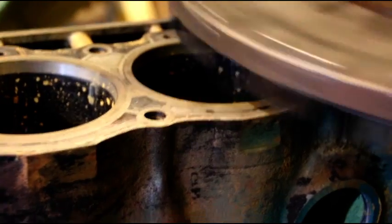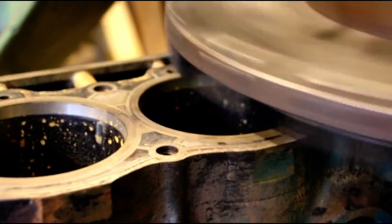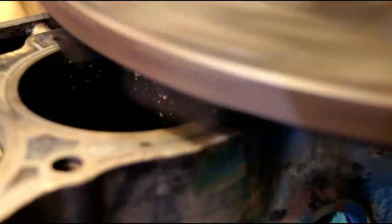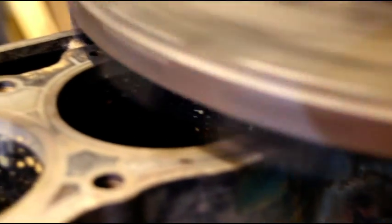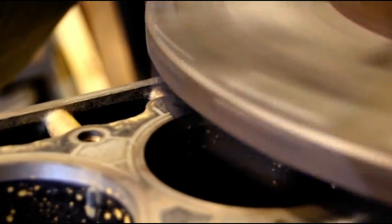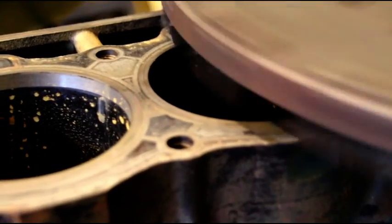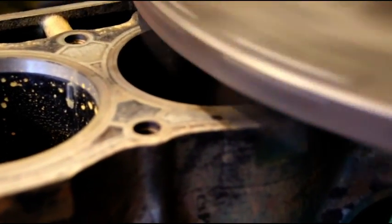We're just starting to pick up on the side closest to me, so you can tell that this block was definitely out of whack. The head is the same way - I put a straight edge on the head and the head is going to need a little bit more than the actual block. But you can see the block is just picking up right there, and the first pass will tell you exactly what the block is like, so we'll just wait and see.